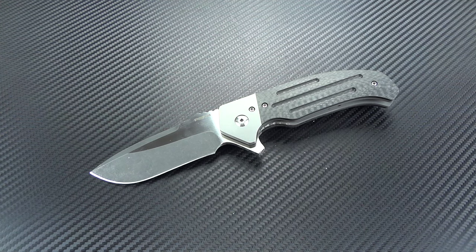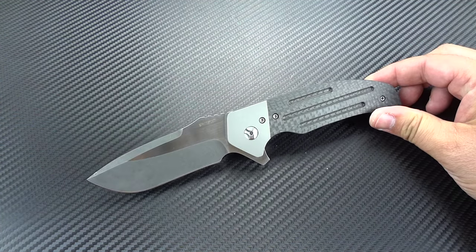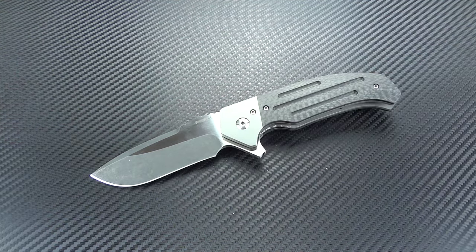They want it to be fast if it's a flipper. They want a stronger detent. They want it to be smooth as glass. And everybody is focusing on that right now. And some guys have perfected it early on. Enrique's done a bang-up job right here.